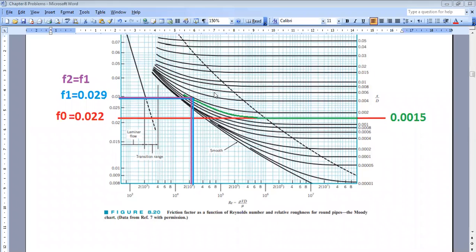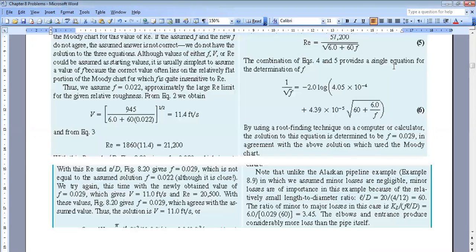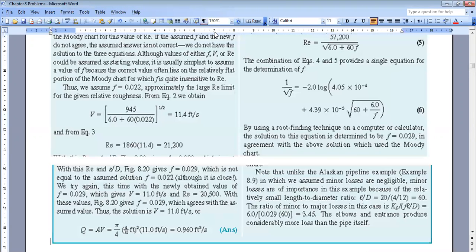Okay, so now, as we have seen, if we go back to our relations, once we find the value of our corresponding friction, we can calculate V because we have a relation between F and V. So now V is known, and the corresponding flow rate in my pipe can be calculated.